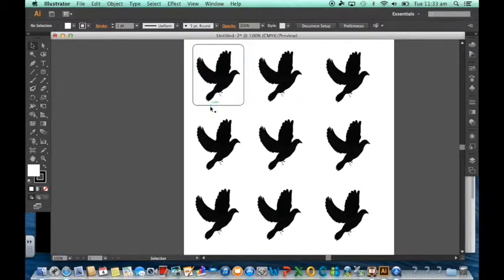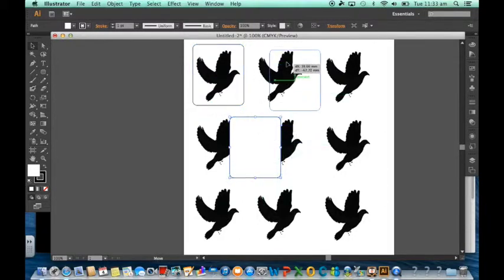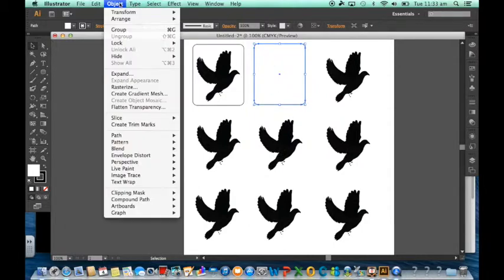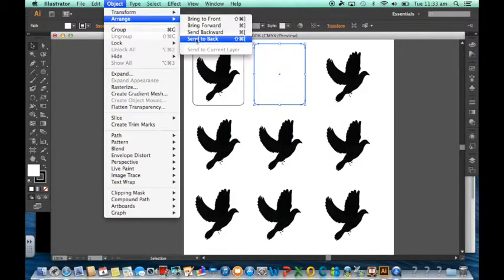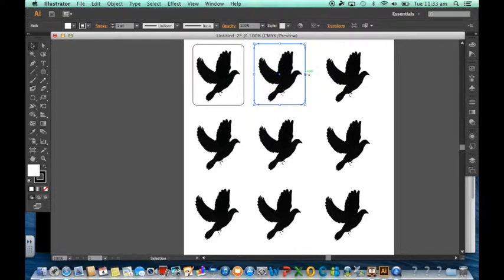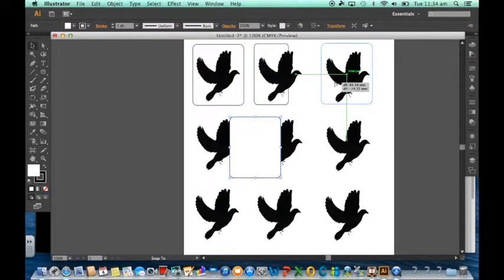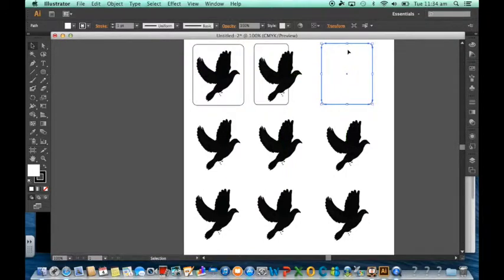I'm now going to copy and paste that rounded rectangle and do it a number of times with the bird, just altering the position of it. So in this case I'm just going to make it look like it's flying out of the square, just to add a little bit of variety to the design, a little bit more interest, rather than just having it contained within a shape. Do the same with another one. This one I'll do so it's flying out the top.